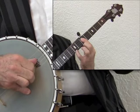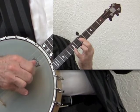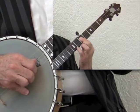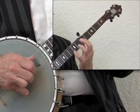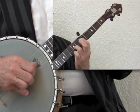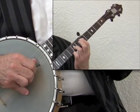Fourth finger goes down at the 7th fret on the 1st string. Pinch, lift off the 4th, and the 1st finger's in the correct position at the 5th fret. Pick that. Now the 3rd finger comes across onto the 2nd string at the 7th fret, and it's played with the thumb. The 1st finger is correct again, so pick that.